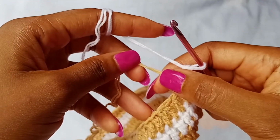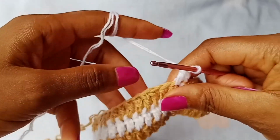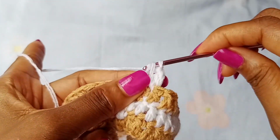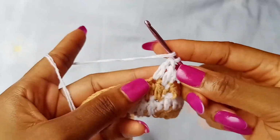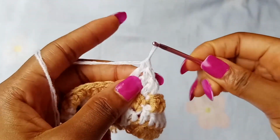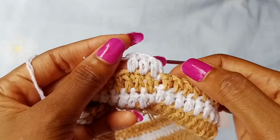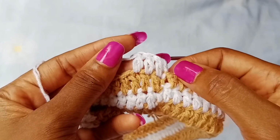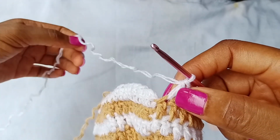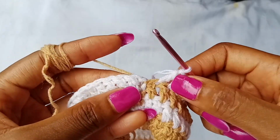Make sure you do not work under or over your previous yarn, just keep it aside. And then place 1 double crochet in the next stitch, and continue to place 1 double crochet in each stitch around until you get to your last stitch. To finish off the round, you are going to drop your present color and then bring in your previous color.